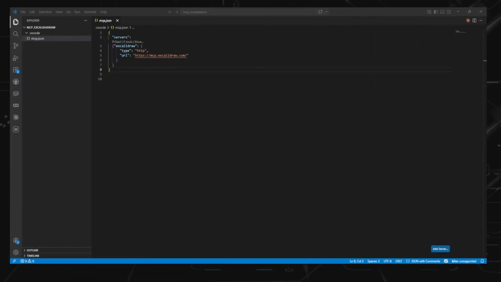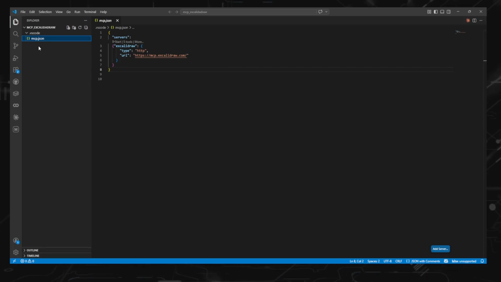And let me show you how to configure this. Quite simple actually for GitHub Copilot. You go to a folder, it can be an empty folder or a folder that you are currently working in. And inside this folder, you just create a new folder called .vscode. It's basically all the configuration for your session for GitHub Copilot. And then inside it, you create a file called mcp.json.